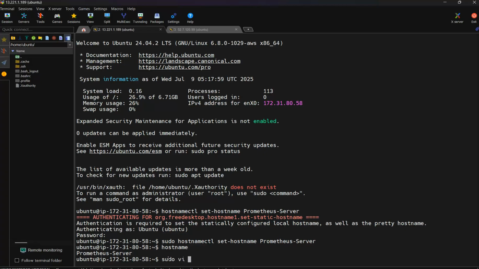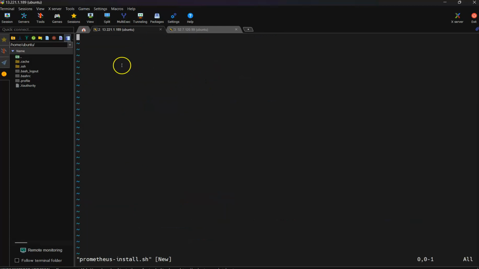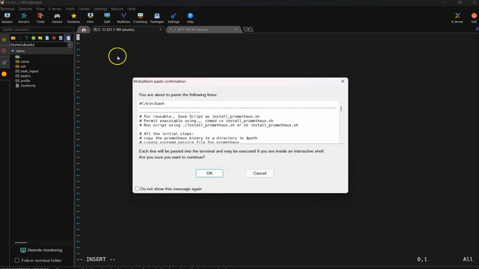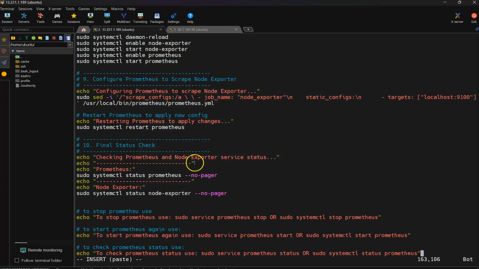I'll just use sudo all through because I don't want to go through all this authentication stuff. So I now will call this Prometheus install. Let me just call it that with .sh. All right, so I'm creating that file. Then you press I to edit, and then I'll put all of this script here. So all of the script is here. Then I'll escape, colon, write, quit.